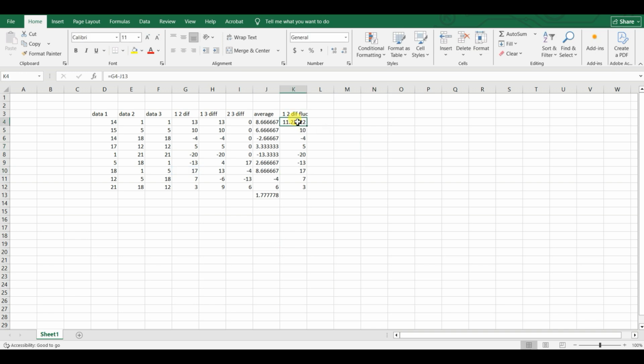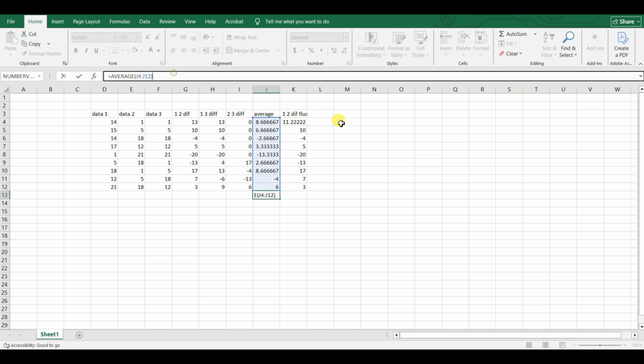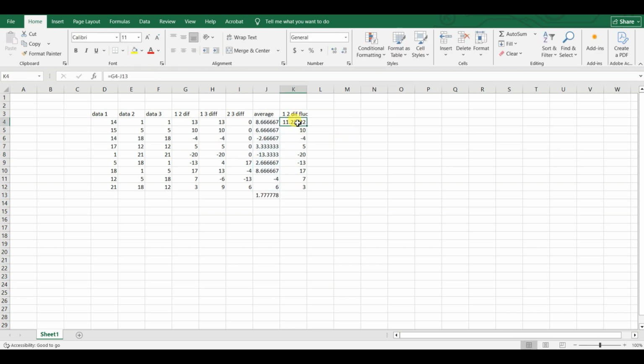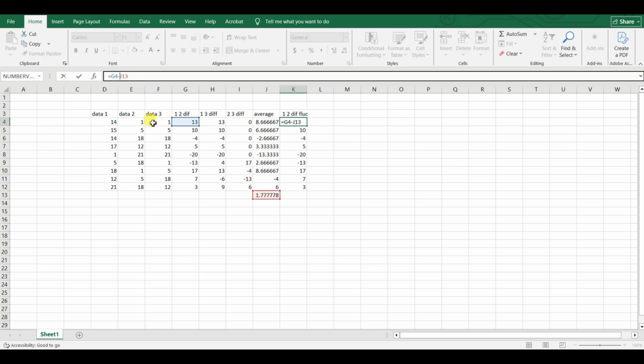So what you need to do is lock this cell in this equation. For that, you want to lock both row and column. So J is the column; before that, enter the dollar sign. And 13 is the row; before that also enter the dollar sign.